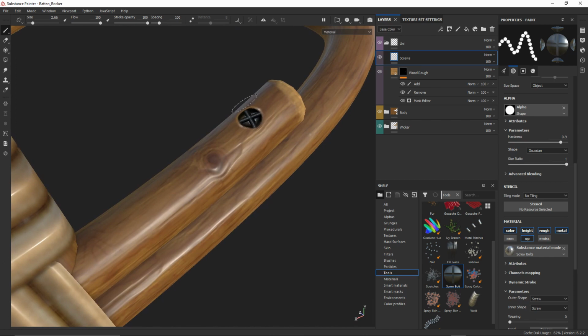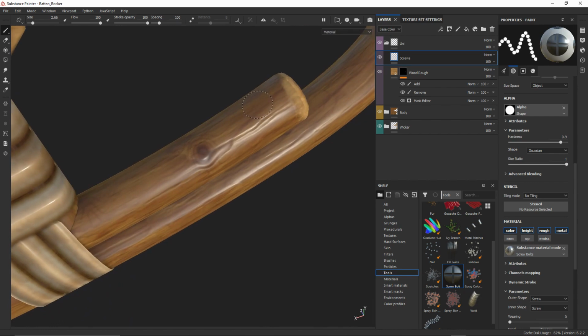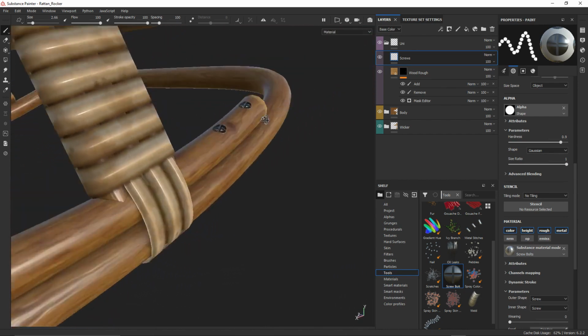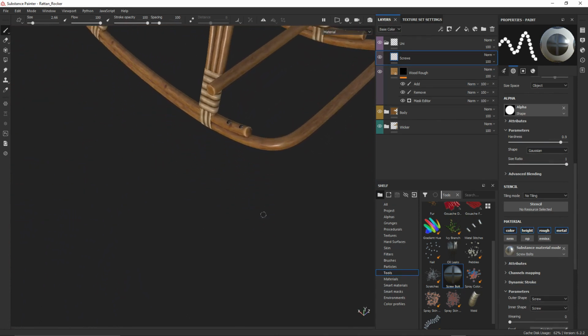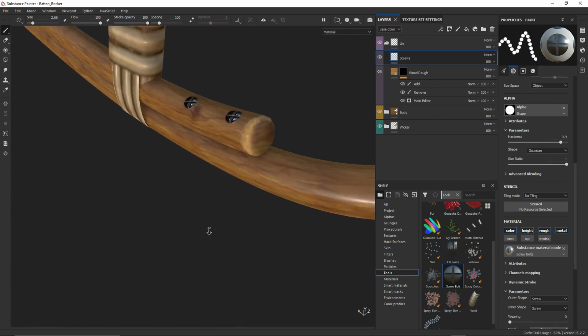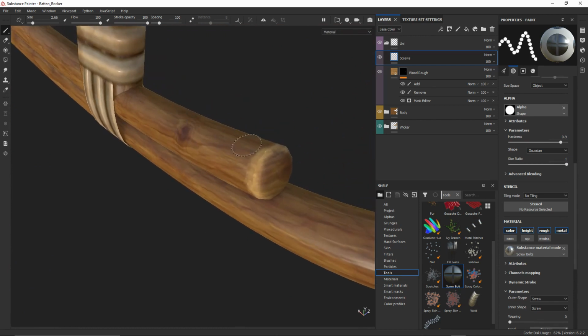Now you'll notice we have a little bit of transparency going on there, so I'm going to turn off opacity. And we can paint these screws on. Now obviously we're not going to want them to be that big because those are really big screws. So I'm going to Control Z that.